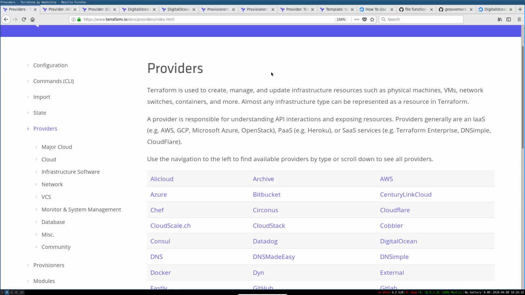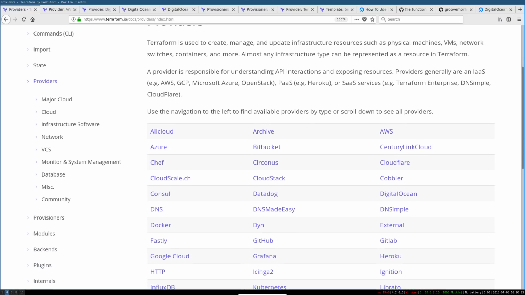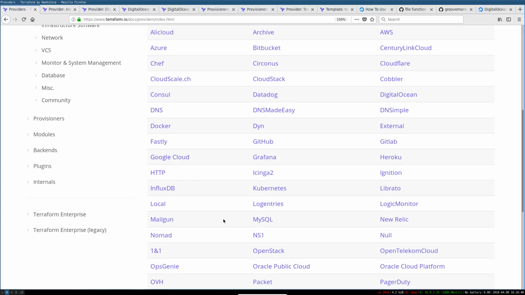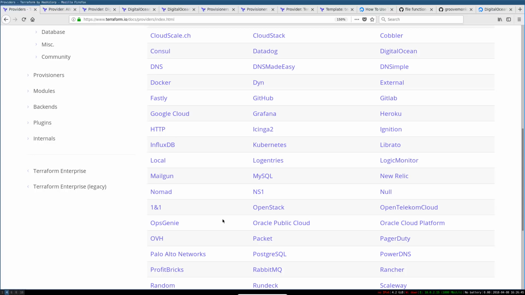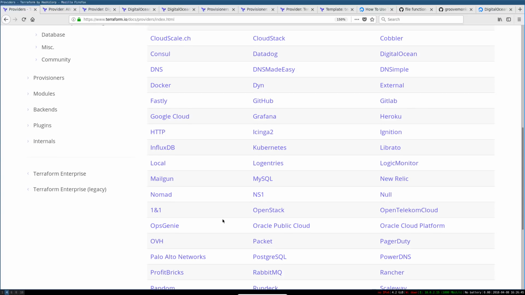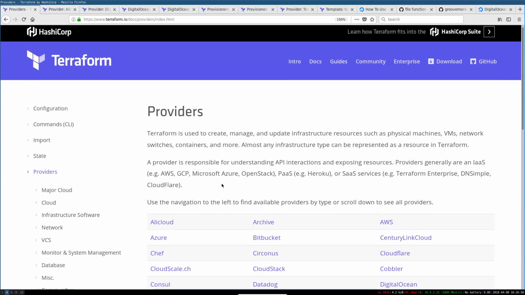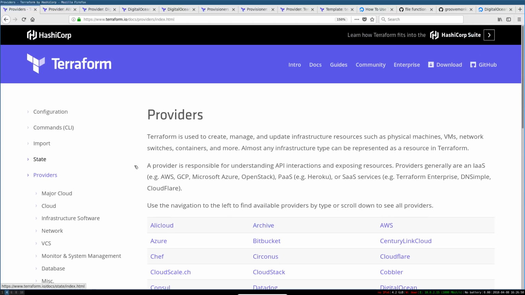It's not just cloud providers like you would expect, like AWS, DigitalOcean, Google Cloud, Triton, all kinds of stuff. But also services can be a provider. Like there's an Icinga provider here for monitoring. There's a Kubernetes provider, Nomad for scheduling Docker containers. Mailgun has a provider. So providers can expose functionality of their cloud, their software, whatever, in this sort of Terraform provider format. And then you can just go use that as a Terraform resource.